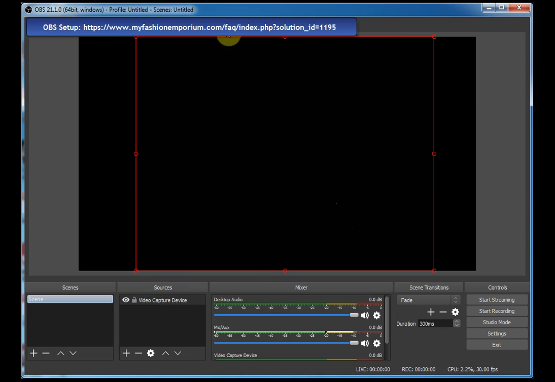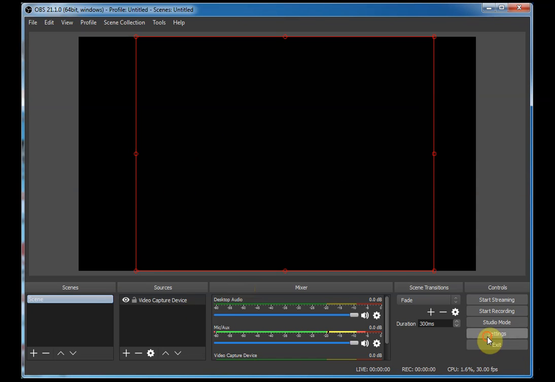But essentially what you would do is open up OBS and set it up, and you can set up OBS in multitudes of ways. You can have multiple sources showing on the same broadcast. So you can have your camera, you can have a web page, however you want to do that. So there's a lot to it.